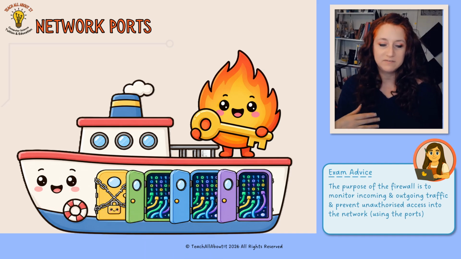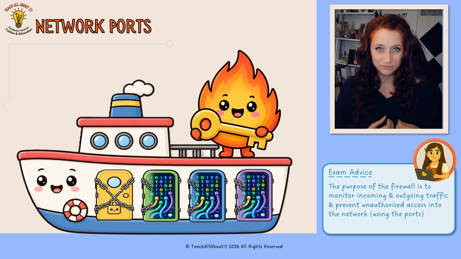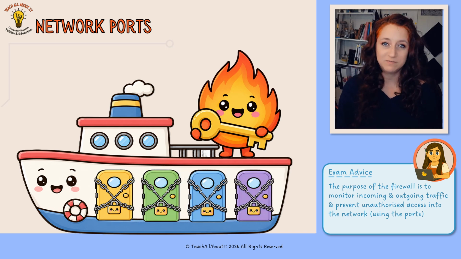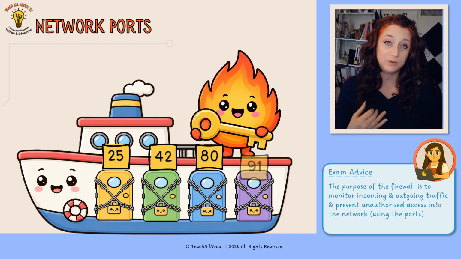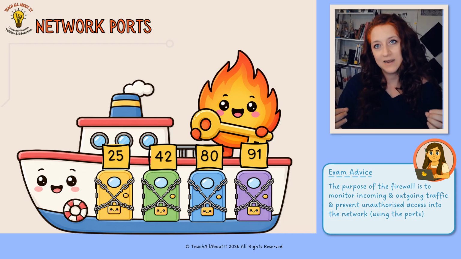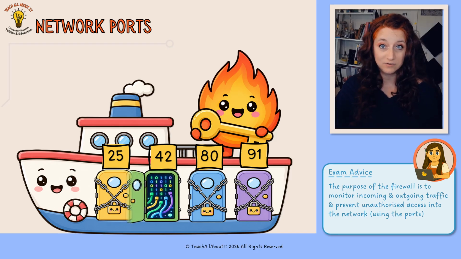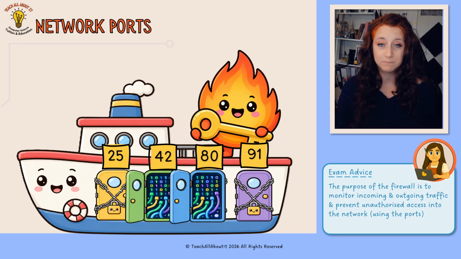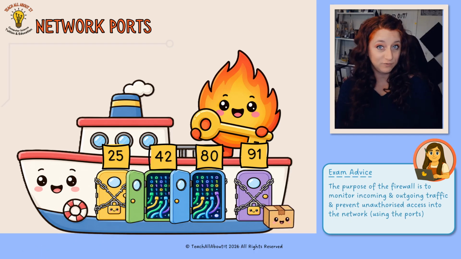So at this point, imagine here we've got 4 of our possible ports into our network. Imagine them like closed doors. Now each one of them is going to have a number. So we've got port 25, port 42, port 80 and port 91. And our firewall is going to identify whether they are locked or unlocked for particular network traffic. So in our case, port 25 and port 91 are locked, which means any kind of traffic trying to get through using those ports, because of their socket.